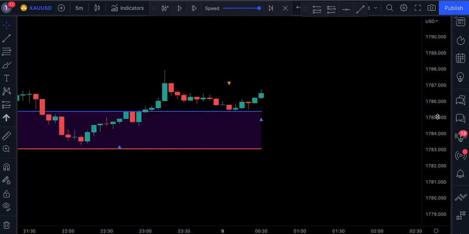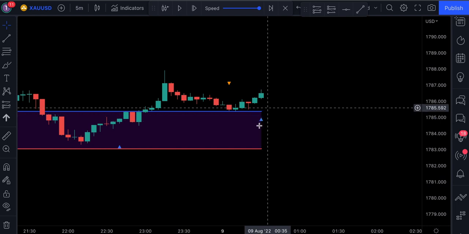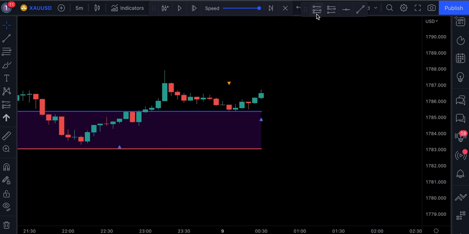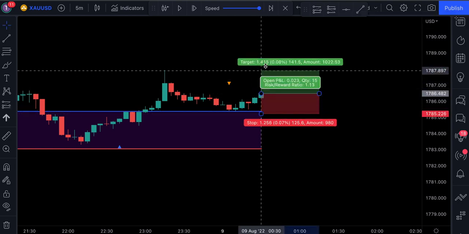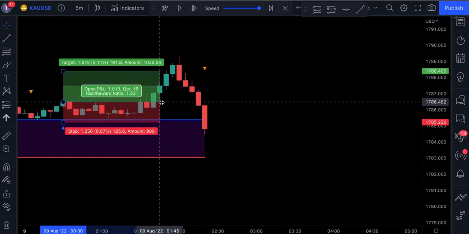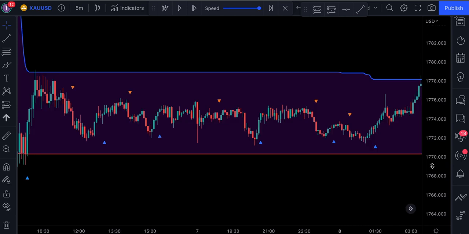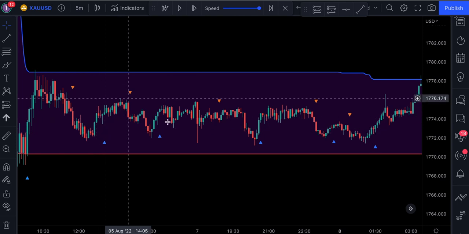Okay, here's another example. So we see the price action is moving above the cloud, and the extreme trend indicator printed a blue triangle below the price. All the conditions are met, so we can safely enter a long position. Also notice how many losing trades we avoided during this consolidation stage. None of these buy and sell signals are confirmed.